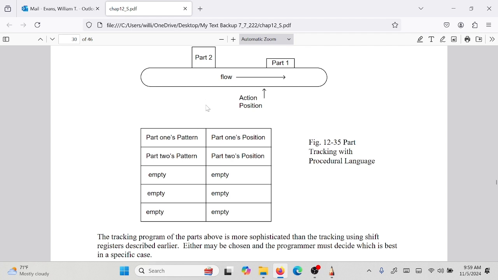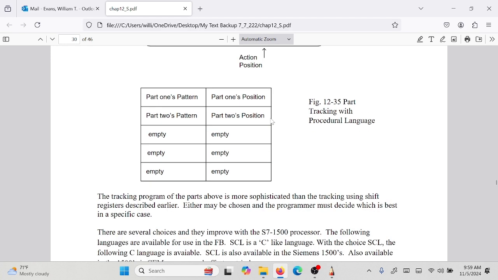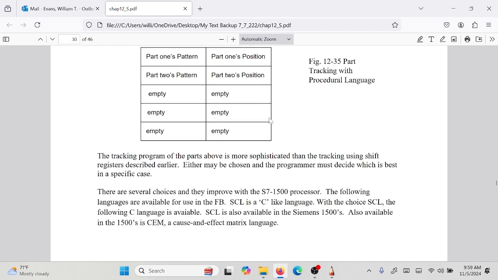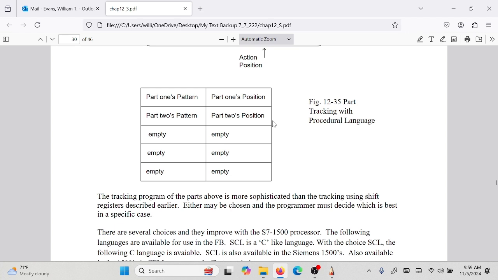So basically, we did that, and this would be part number 1. Part number 2. I limited it to 5 parts per section of conveyor. I said there are going to be 5 parts on a conveyor. And by the way, this has worked very, very well. I wrote it all in assembler, and it worked very, very well. I would not be at all ashamed of somebody using this approach as well to try to track parts. What's wrong with this approach?